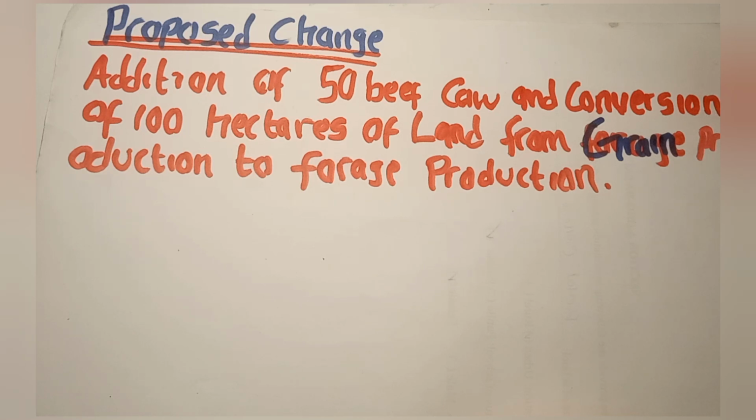Now let's produce the additional income. Additional income: when the farmer changes from one enterprise to another, the income that is going to be generated is known as the additional income. While the reduced cost is the cost that he will not be incurring as a result of the proposed change. The cost that was being incurred on the enterprise he was doing before changing to a new enterprise, he will not be incurring it again. So that type of cost is known as the reduced cost. Don't worry, I'm going to be simplifying this in my solution. Just pay attention and follow me carefully.